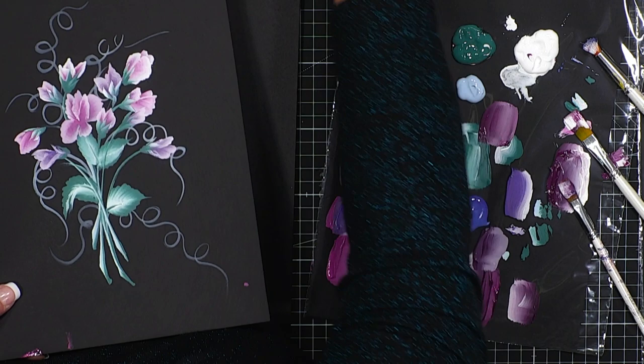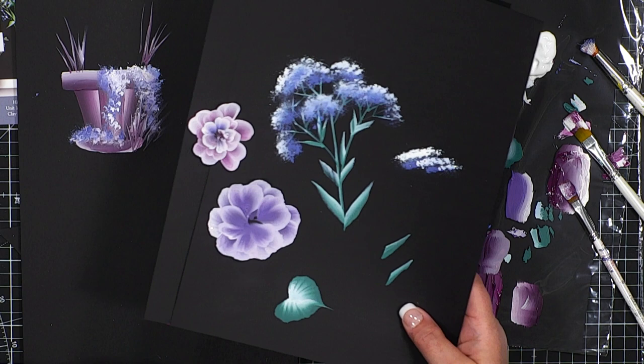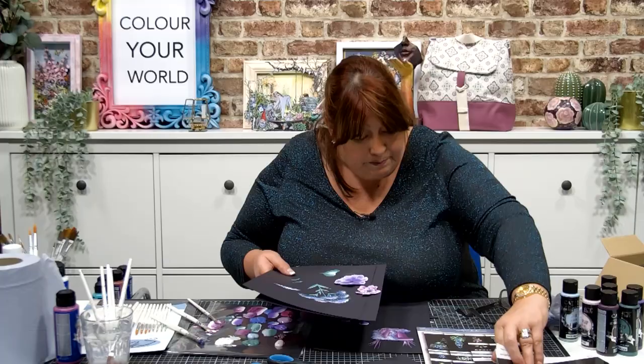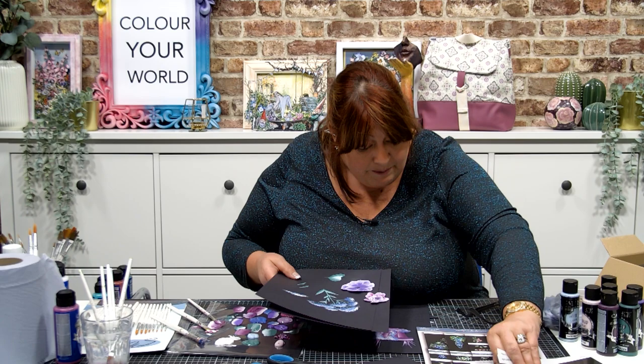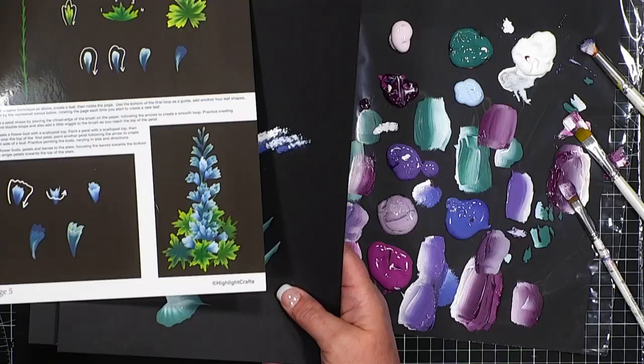Also, don't forget, we're going to be painting this new form of foliage. We're going to be layering up our flowers and painting that heart shape, which we haven't done. And we're going to be sliding the brush and doing these beautiful delphinium style flowers that are just lovely. I can't wait to show you those in a bit more detail. That's the kind of thing I'm talking about, so we're going to be making those as well.